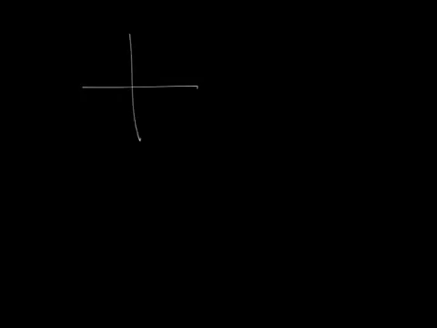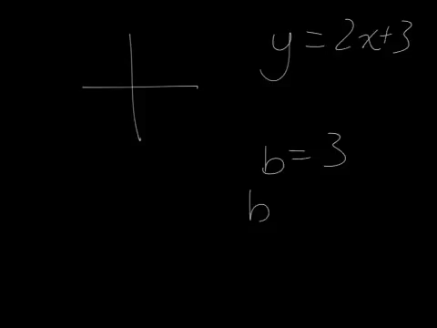When first graphing our linear equation, we want to look at our y-intercept first. So let's look at y equals 2x plus 3. Our y-intercept is b equals 3. We want to begin at y equals 3, so this is where it crosses our y-axis. We're going to go up 1, 2, 3 on our y-axis, and then we need to make a point on our y-axis. And then we want to look at our slope from here.